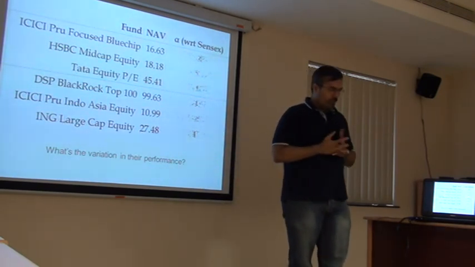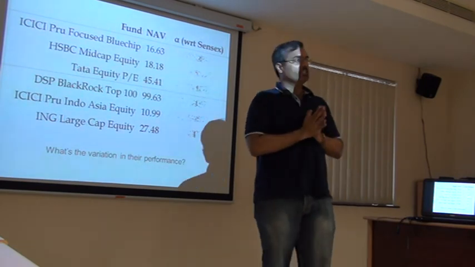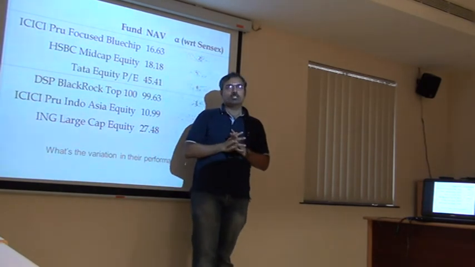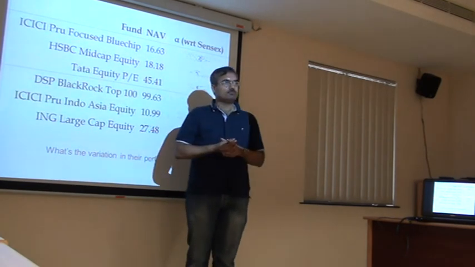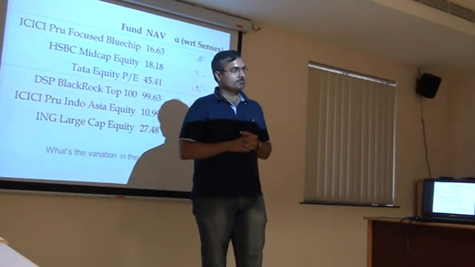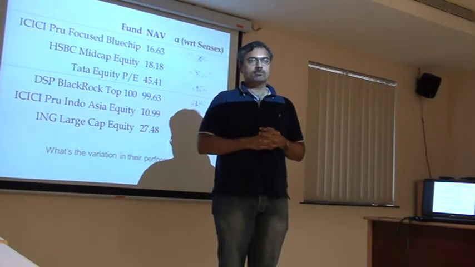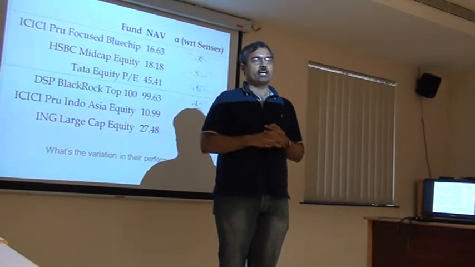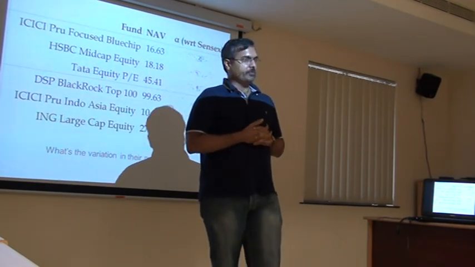Now, what are the ways in which one could measure this quantitatively? Any guesses? If I ask the question, what is the variation in alpha? What is the variation in the returns of a mutual fund? How would you measure it? If I asked, what is the variation in the height of the people in this class, how would you measure that? First we need to find a mean. Okay, so first find the mean.